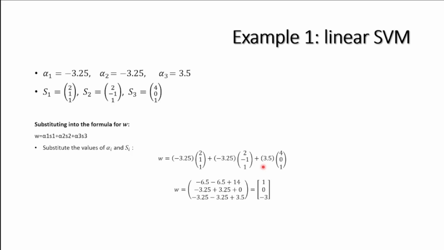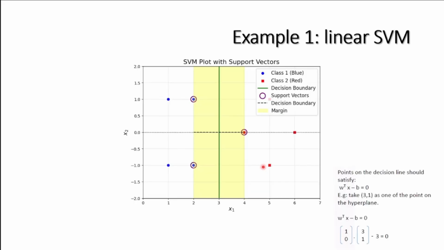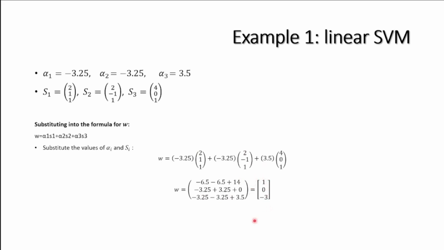W means, remember, imagine that we have y equals mx plus c. W is basically m in that sense, so m is basically the slope, right? So the idea of explaining the slope, we did add the last point of the vectors as bias, right? So meaning this is the bias.